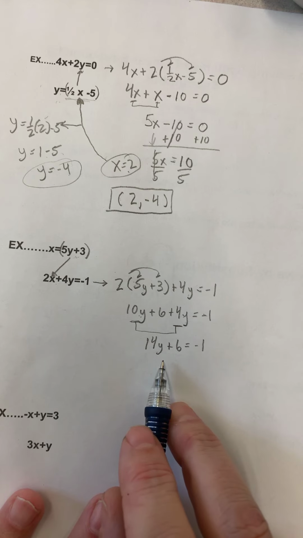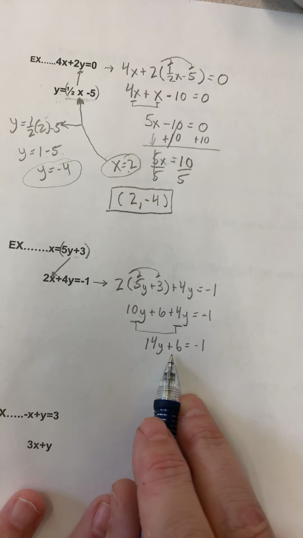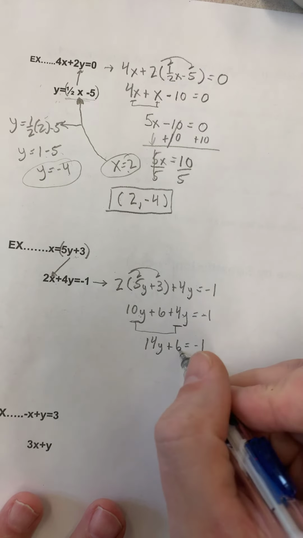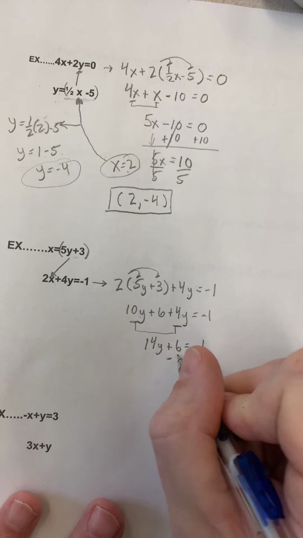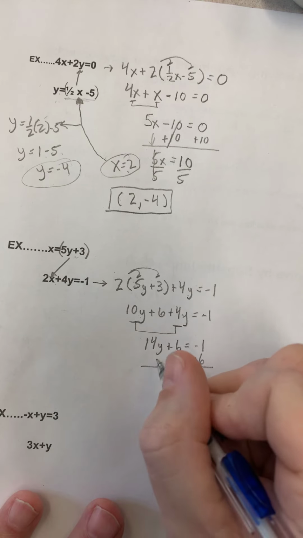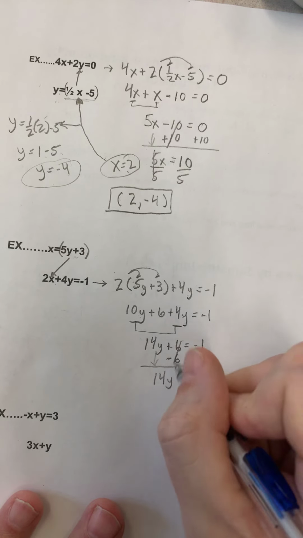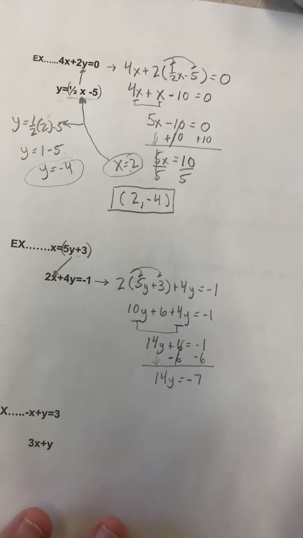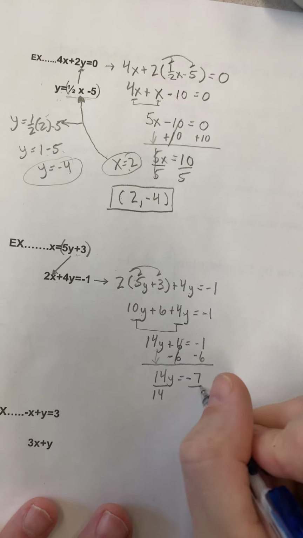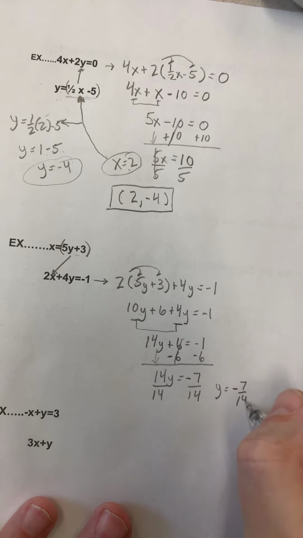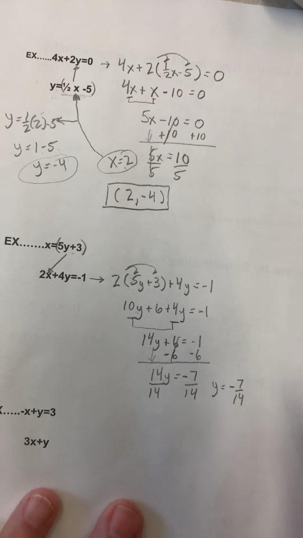Two-step equation. y is being multiplied by 14 and added by 6. I need to reverse this by subtracting 6 and then divide everything by 14. I need to get this y by itself, so this 6 has to go over. It's a positive 6. I use inverse operations when going back and forth across the equal sign. 14y would stay. That's 0. -1 subtract 6, -7. Divide by 14. And I get y is equal to -7/14. Yes, you may get a fraction here or there.